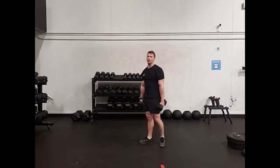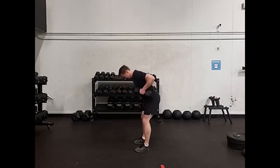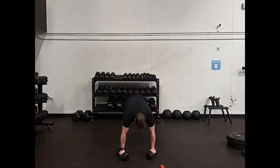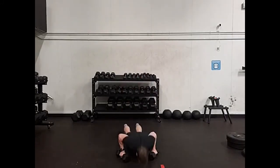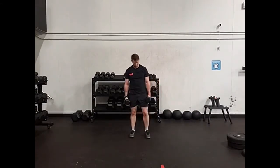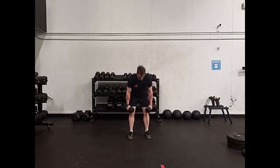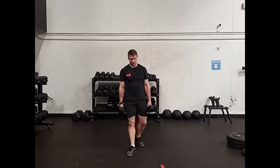Oh shoot, I'm doing rows, guys. I apologize. I just love RDL so much. I start over with my 10 rows. It's because I really don't like dumbbell deadlifts. I'm gonna jump them out this time. Whew. 10 rows. Let's do it.